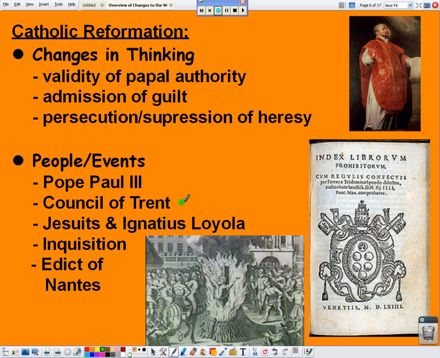Now, for those that were not convinced by the apology and were not taken in by these attempts at positive reform, the Catholic Church also starts the Inquisition. And the Inquisition is where we get into that persecution and suppression. The Inquisition is the Catholic Church's attempt to forcibly bring people back to the Catholic faith. And they have a number of wonderful different techniques to do that.